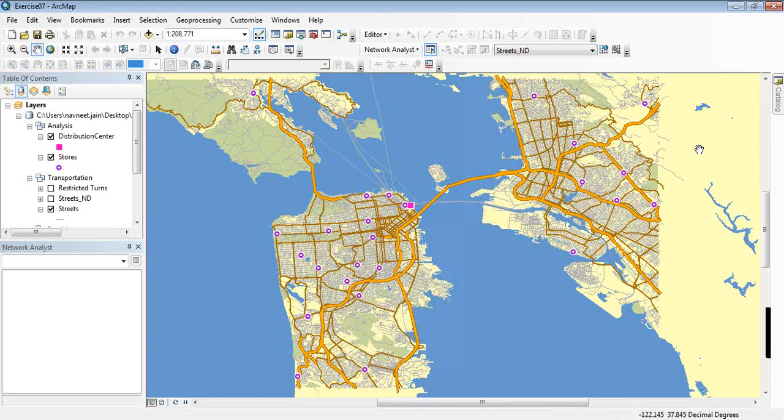So there's stores. You can see the stores are put in as purple, actually dark purple, and then there's this one pink DC, which is distributed to all of these different stores. Now, this distribution network has 3 trucks which operate. And then there's certain demand at each of these points in the store network.